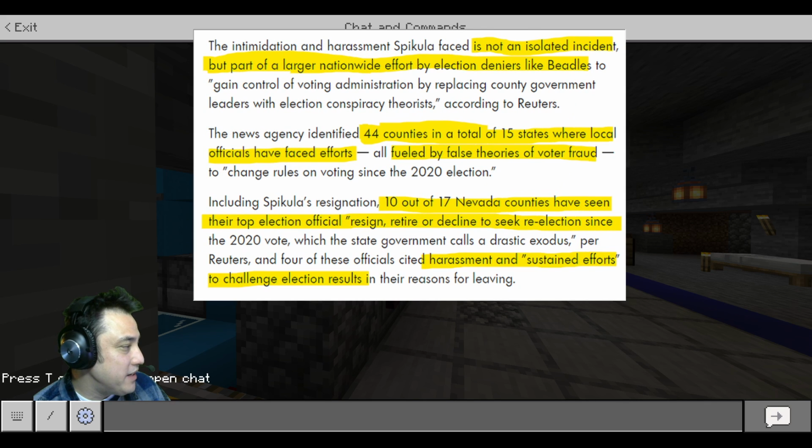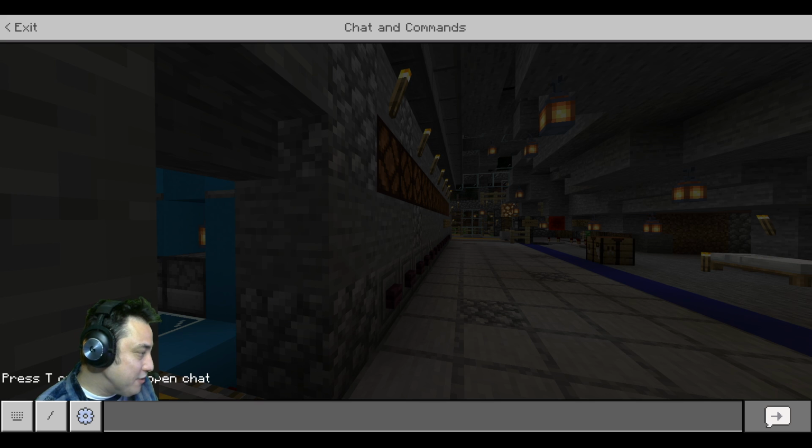The intimidation and harassment Spicla faced is not an isolated incident, but part of larger nationwide efforts by election deniers like Beadleys. There's 44 counties in a total of 15 states where local officials have faced efforts, all fueled by false theories of voter fraud, to change the rules on voting. Including Spicla's resignation, 10 out of the 17 Nevada counties have seen their top election officials resign, retire, or decline to seek re-election since the 2020 vote, which the state government calls a drastic exodus. And 4 of those elected officials cite harassment and sustained efforts to challenge election results by people like this Robert Beadleys guy.